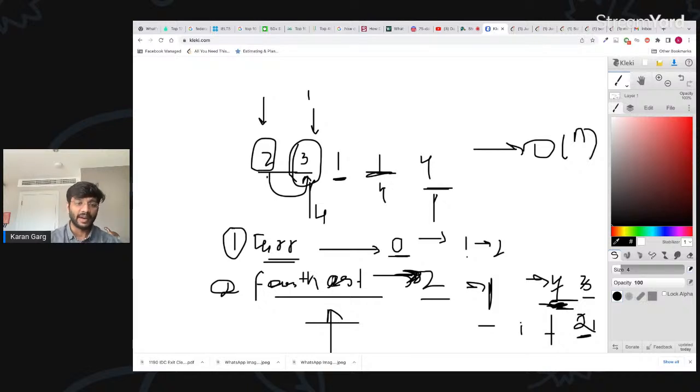Unless and until you are stuck at a zero, let's say this was zero, and this was two, there is no way stopping you from reaching that point. But even in that case, you basically have to run an algorithm. You cannot tell if you will be stuck at zero or not. So that is why you need a proper algorithm to understand if you will reach the end or not.